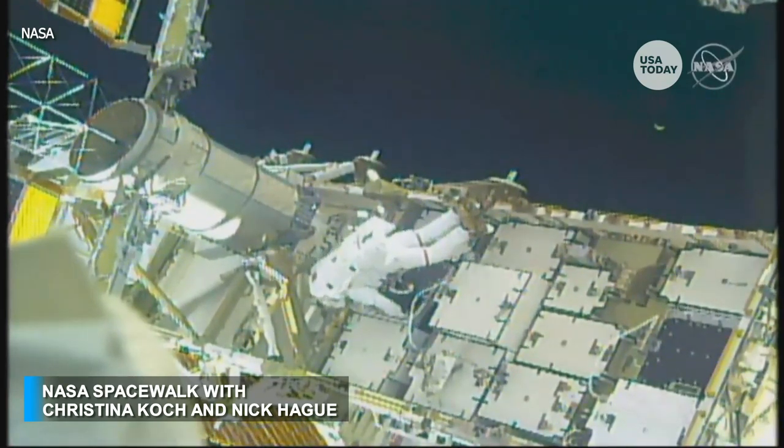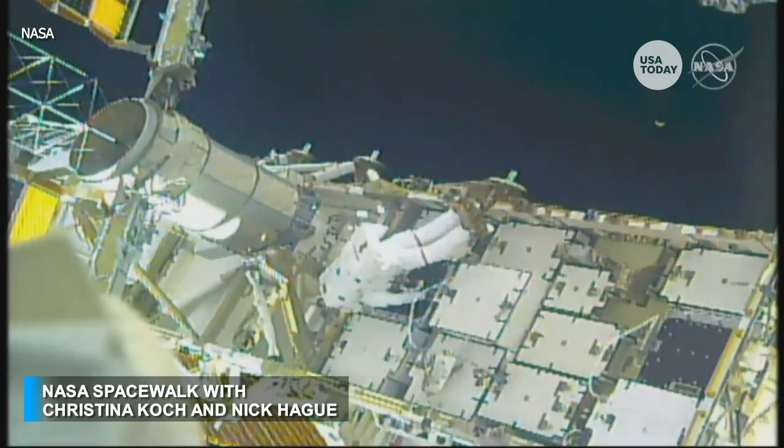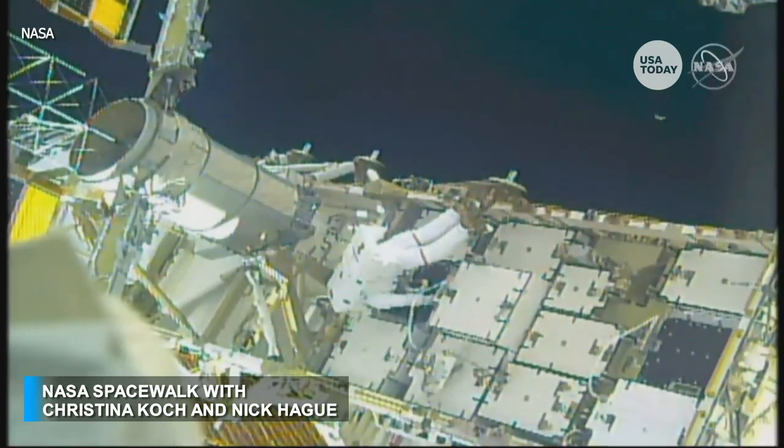Everything looking good with that inspection that Hague was doing on the adapter plate, so he's got the go-ahead to begin installing it. He, again, just like with the others, will be driving two bolts to secure it in place, and then there will be a series of three clamps to release before they can connect the cable from the adapter plate to one of the new batteries that was installed previously by the space station's robotic arm.